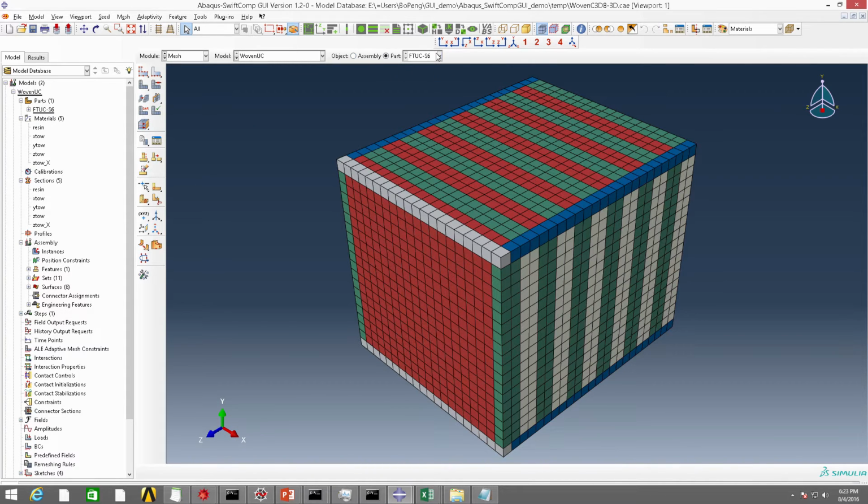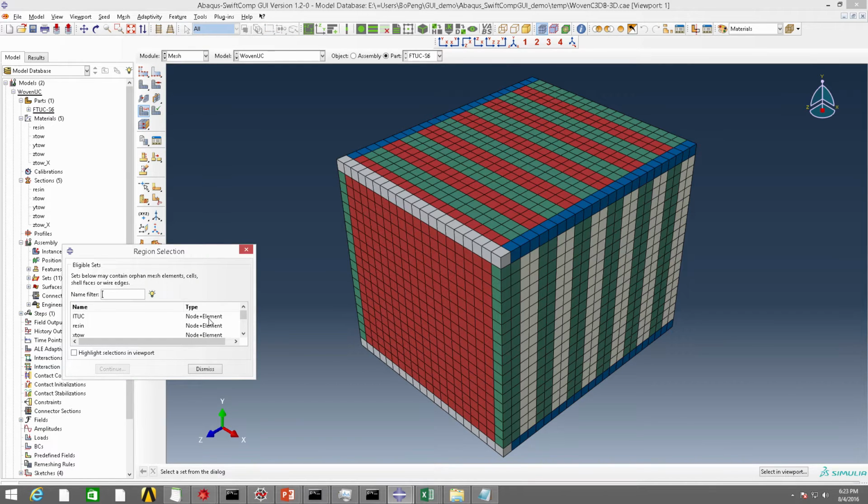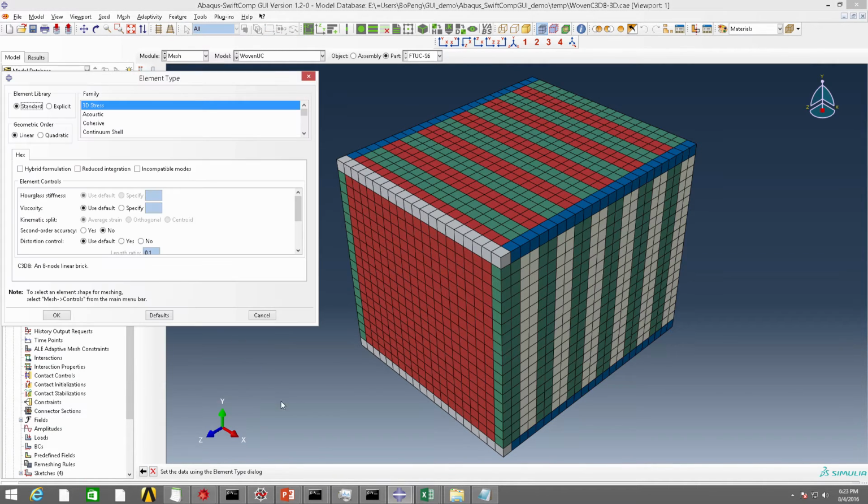There are several points that we need to pay attention to when creating mesh. First, the mesh should be created on the part, not on the instance. Second, since SG analyses are conducted by SwiftComp, we only read the element connectivity and node coordinates from Abaqus to SwiftComp.